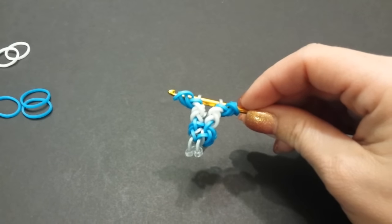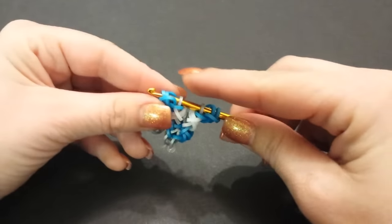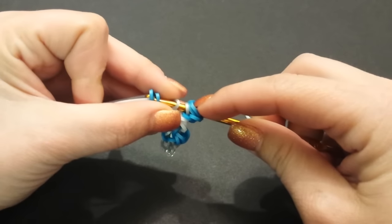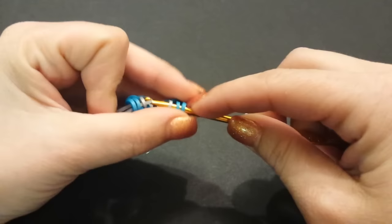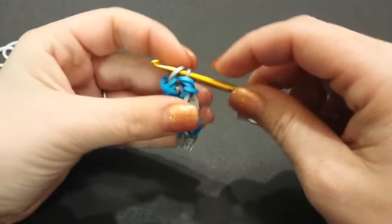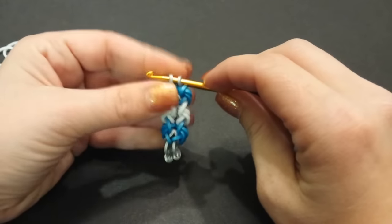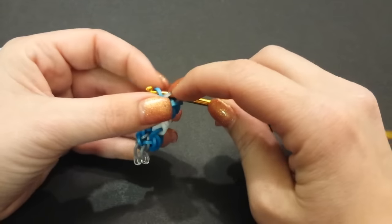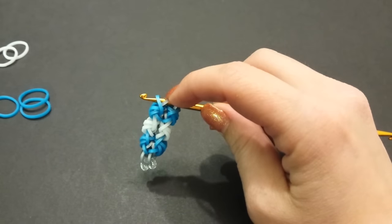Isn't that nice and easy? I love it. It's such a cute design. It's so fast to make. And I just think it's so cool. So pull this band through everything and reattach. So I don't think I need to really keep explaining because it's so easy, but I am just going to quietly do it a few times.